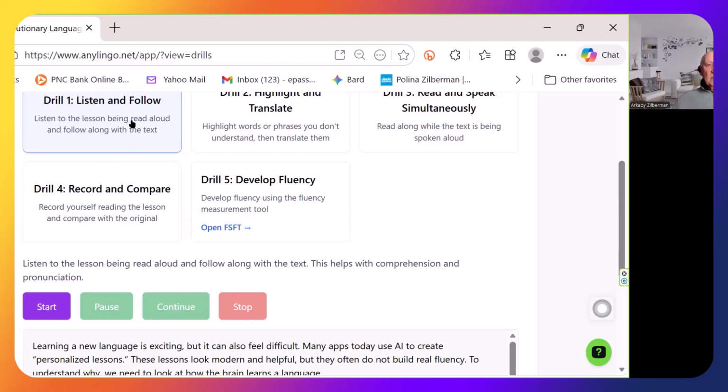when you click on listen and follow, it uses the read aloud function, which creates an audio file, and you can listen to it.